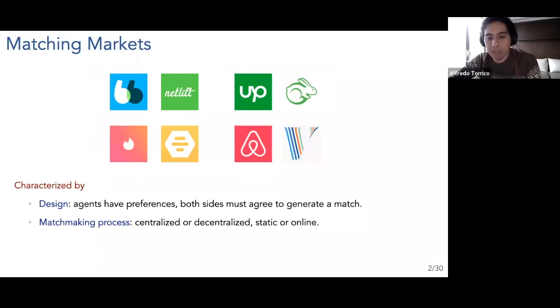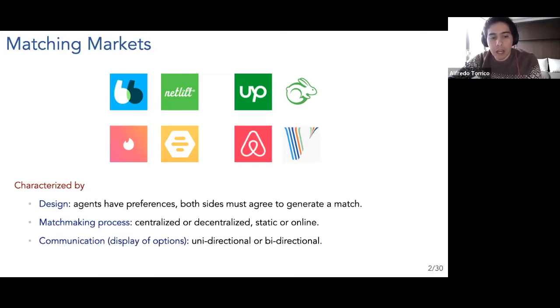Okay, this process can also be static, meaning there is only a one-shot decision. For example, in school admission, there is only one allocation. Or it could be online, for example, in ride sharing, in which requests arrive sequentially over time, and you have to make decisions dynamically. In terms of communication, there are also differences depending on the application. It could be one directional, meaning that one side initiates the process. For example, in accommodation, usually customers first decide, and then the host replies according to those decisions. Or it could be two directional, for example, in a dating platform, in which either of the two sides can initiate a match.